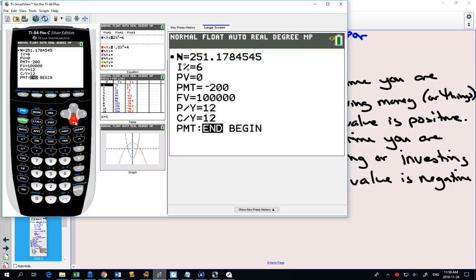So you're saying, well, I'm making a lot of money right now, I could even put more than $200 a month away. The nice thing about this program is you can play around with things without having them take a long time to calculate. Let's say you put away $400 a month. How long is it going to take you to get $100,000? Alpha solve. Now it's 162 months. You can even do math in here. If I want to know how many years that is, divide by 12. Oh, 13.5 years. If I want $100,000 in 13.5 years, I just need to put $400 a month away.